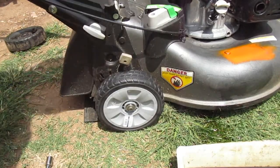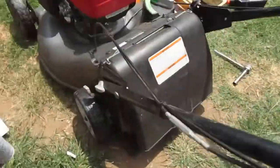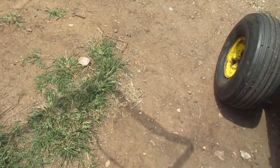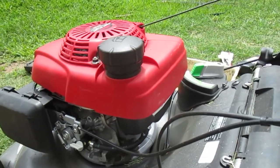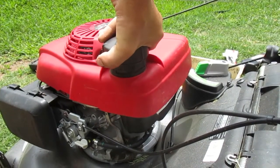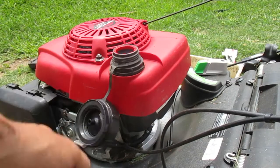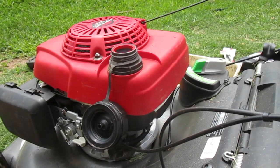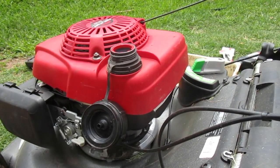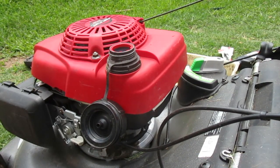Alright, so that's on. Now what we'll do, with the remaining amount of fuel, is put in a little bit of Seafoam just to get that carburetor nice and clean. There's just a little bit in there, so let it run a little bit so I can clean up.